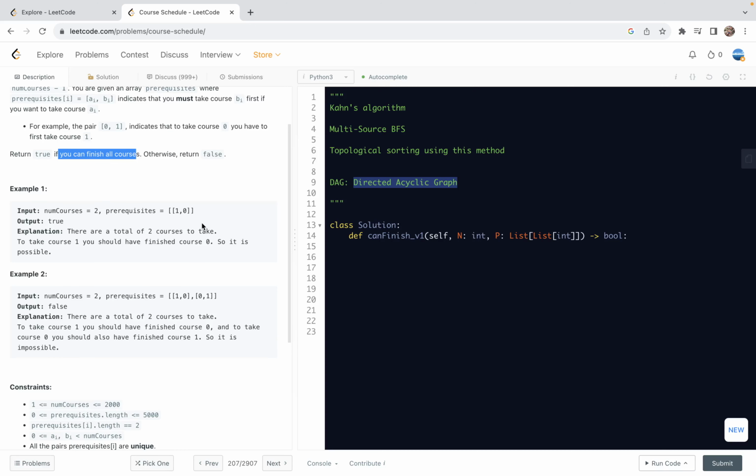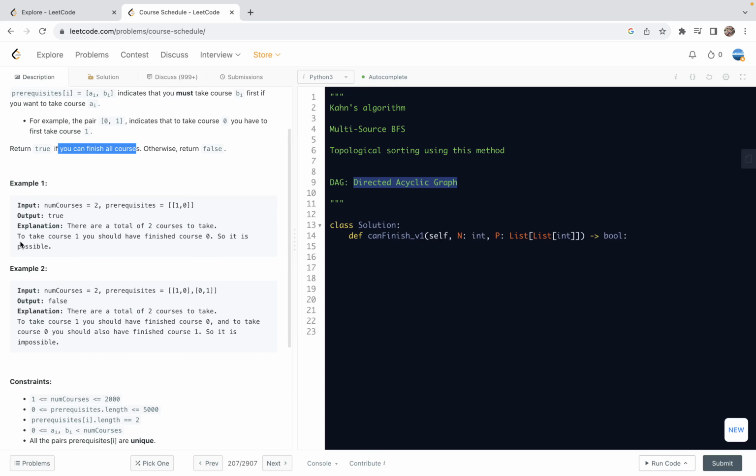I would say for this problem, the two examples here are very special, right? It might be better if we display a more general or more representative example. Anyway, let's look at the two examples. In the first example, we can take course 0 and then take course 1.